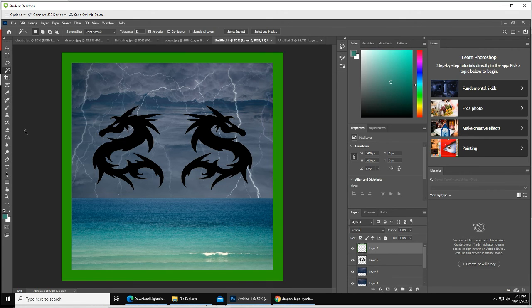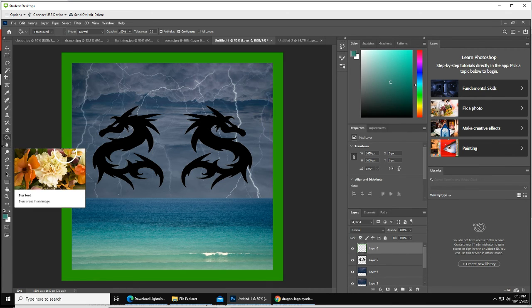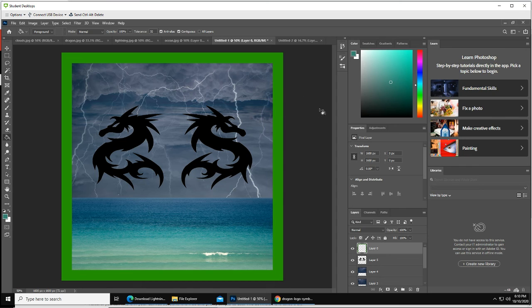Now, after that, under the gradient tool, we've got the paint bucket. And now we can pick whatever color we want for this. So let's go for a nice kind of aquamarine, ocean looking color. And we'll set that border to be that color.